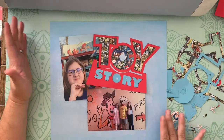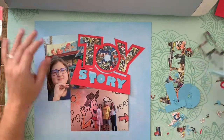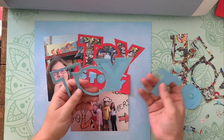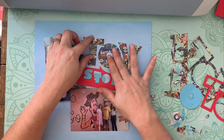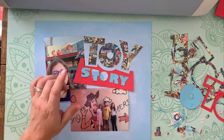Now, once you have got your pieces cut out, you can see here, I have a number of pieces to work with. And when I'm going to do a funky title like this, I like to have options. We could do a lot of different things. We don't have to outline the toy, for example. We could just use the inside parts, we could just use the outlines, whatever you like.